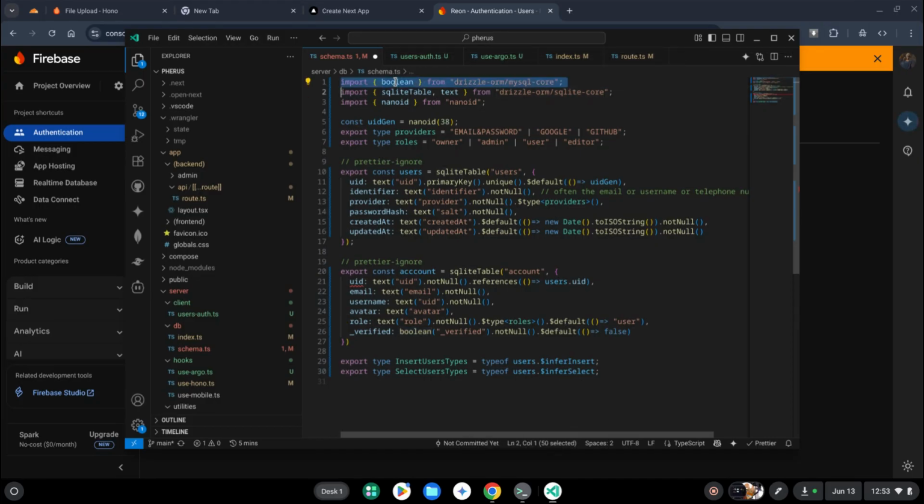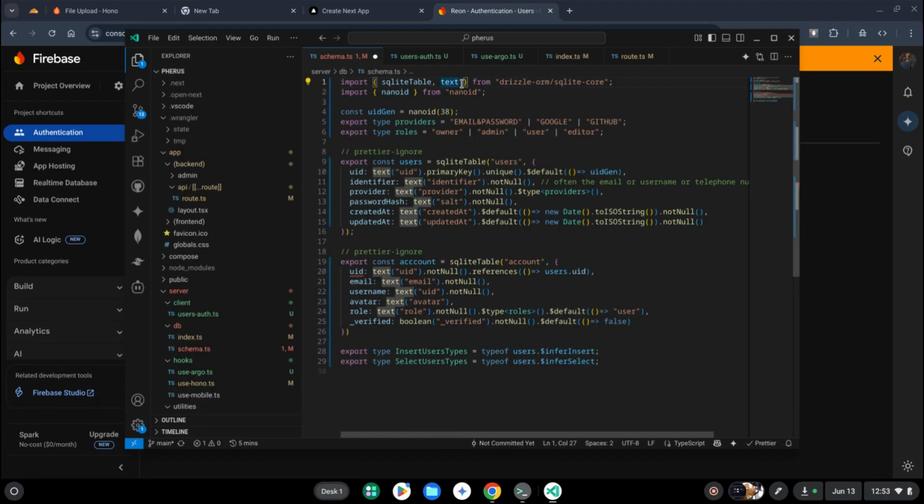I don't think it does have that, so we shall define it through types, and the type would be a boolean.